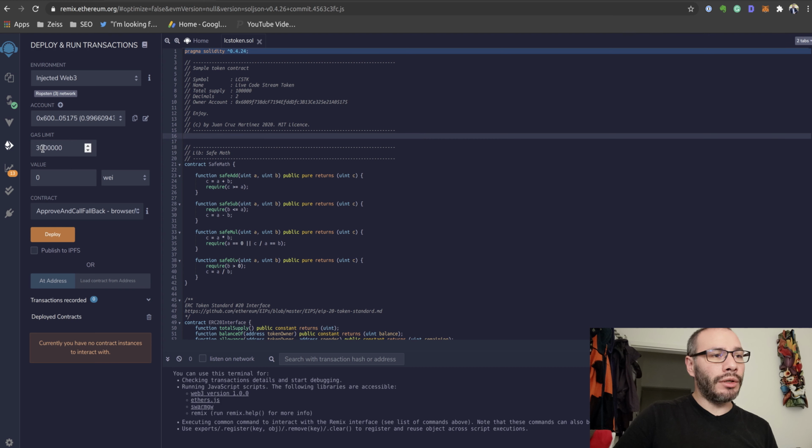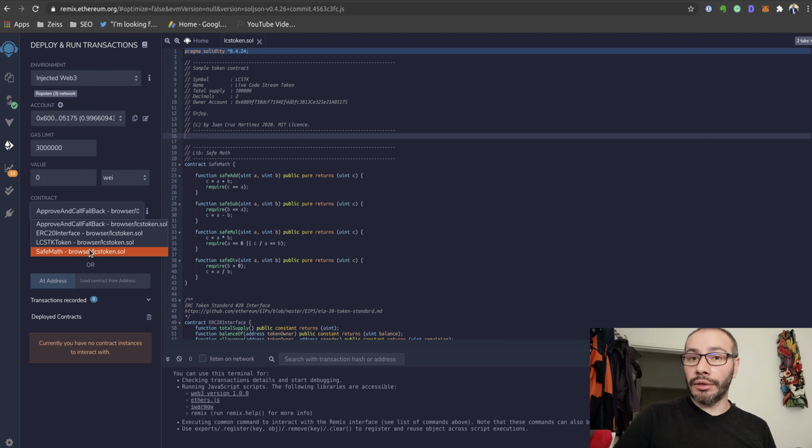So the next thing we need to do is go to this contract section. In the contract section are defined all the different contracts that are specified on the file. Now, our main contract is the symbol of our token plus the word token. So in our case, ERC-20 Token. That sounds a little bit repetitive, but that's how we name it.